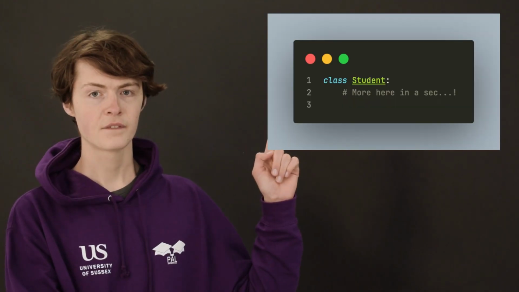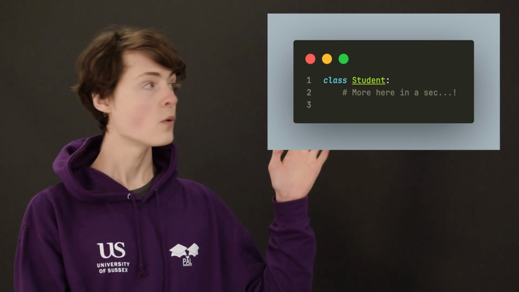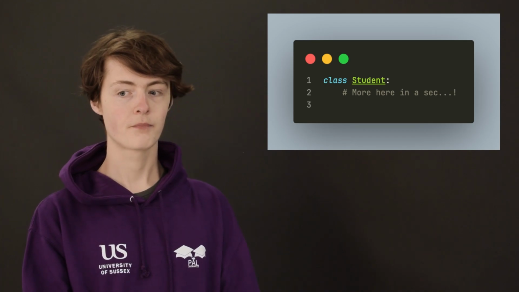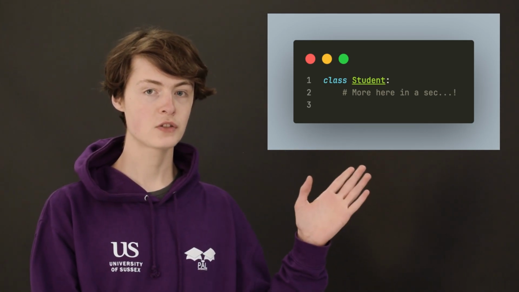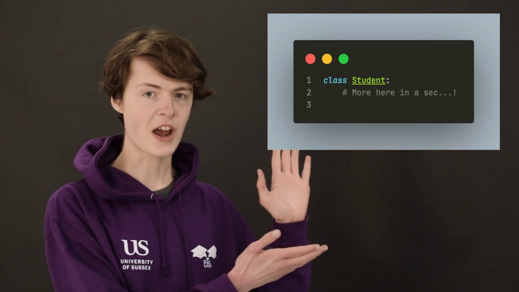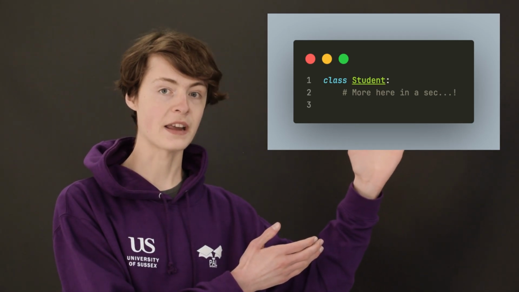We learned what classes and objects are in theory. In practice, how can we implement them into Python? Python has its own syntax for defining classes. Here, we've started to define our own class using the class keyword. We've given it a name which by convention starts with a capital letter. The block below this line is where we'll be defining our fields and methods. See how this looks very similar to how we define a function, only this time the keyword is different and we've left out the brackets.